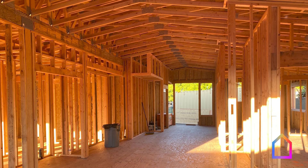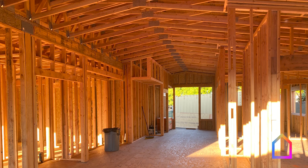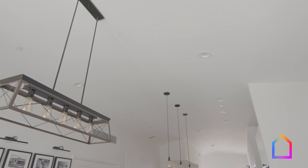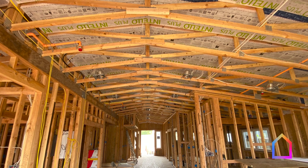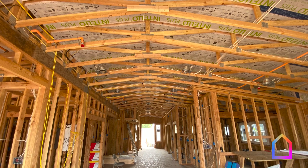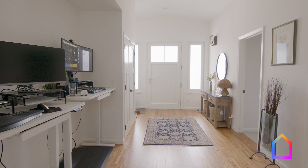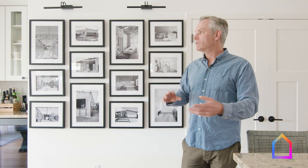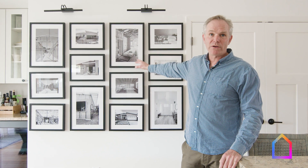We took the asymmetrical gable form of the original tract home, expanded the house, and raised the roofline. We designed it so that the peak of the roof is along what I call the spine of this house. The circulation is actually occupied — dining, kitchen, home office. We don't really have hallways; our circulation is usable and it divides the house into two wings. This wing is the primary bedroom suite, and in front of me are two other bedrooms that share a Jack and Jill bathroom, a half bath, and a living room on this side.